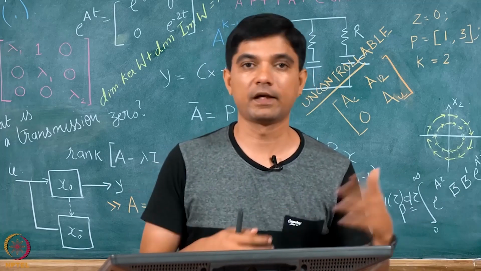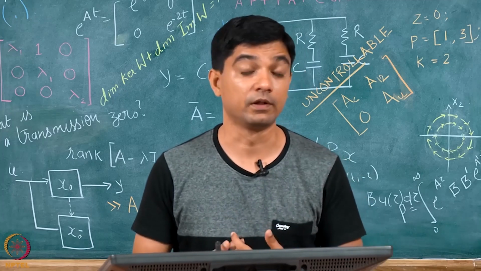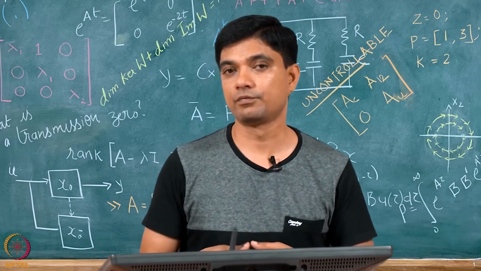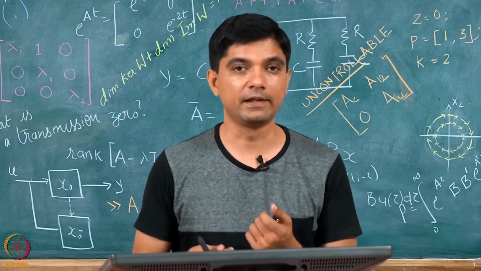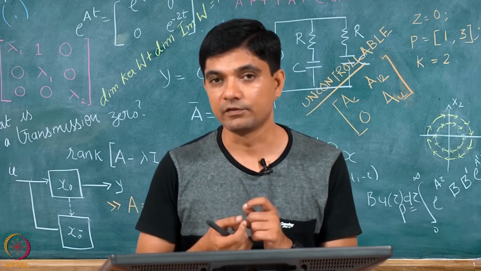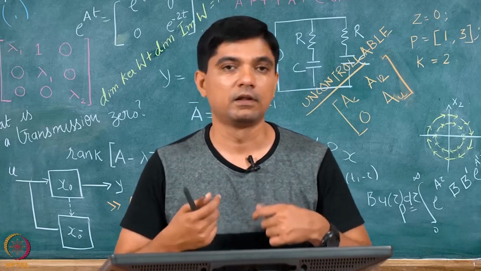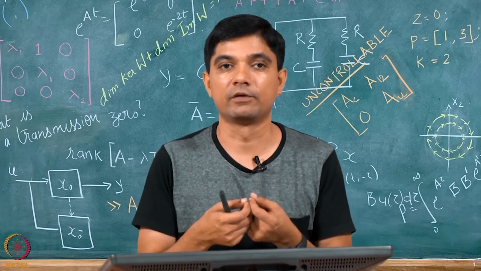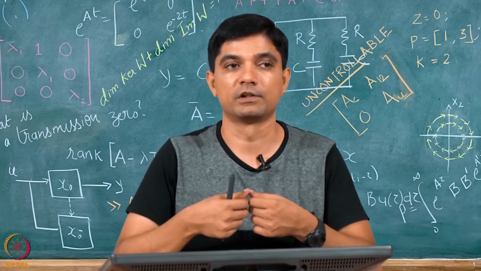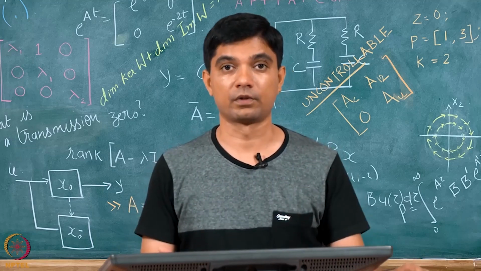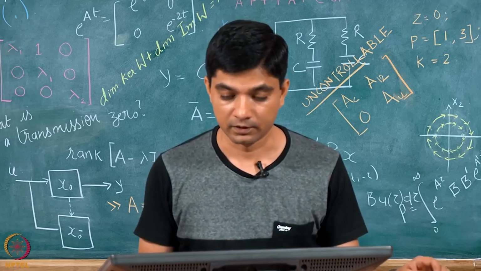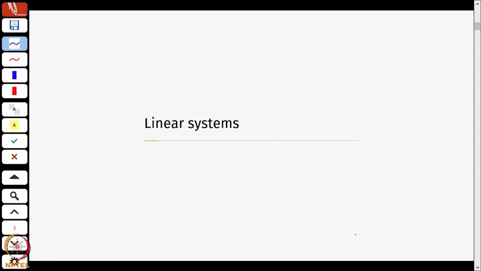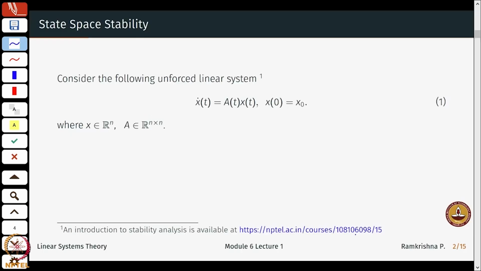Last week we did lots of analysis about equilibrium points. We did not properly define the notion of stability, but several characteristics of those equilibrium points via the phase space gave us some information on whether the trajectories around the equilibrium point were coming back to the origin or going away from the origin or the equilibrium. Today we will give a formal notion of stability. Of course, we will do this mostly in the linear and, in general, time varying setting.